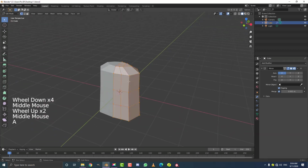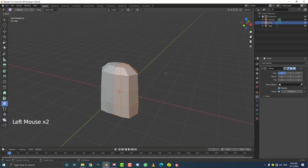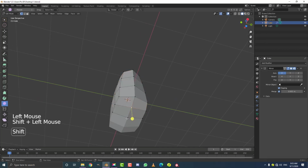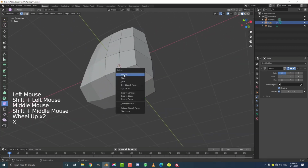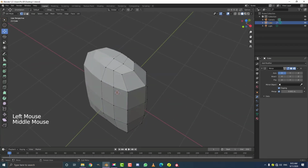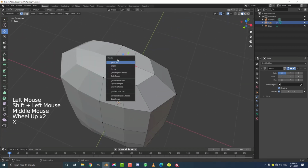And then we're going to hit A to select everything. We're going to click on our smooth tool here. Click on this little gizmo and just pull it just to smooth them out a little bit. We're then going to select these bottom vertices. Hit X and delete those 2 to open that up. You can just go back to this move tool here. That'll be fine. And then just select these 2 top ones here. Hit X and delete.